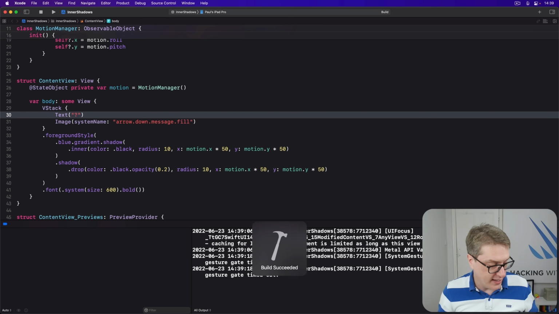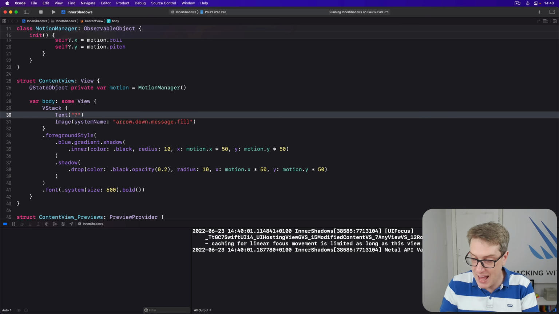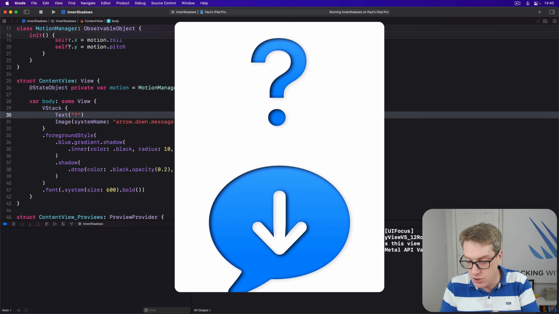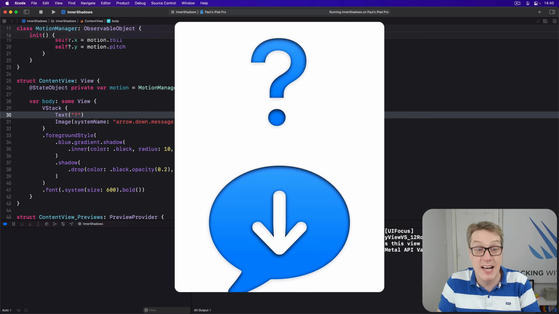So when I press Command R again, you're gonna see we get a much more complex effect again, now on the icon, but also on the question mark at the top. Like a little cutout blue gradient question mark, like that, with the two shadows applied. It's really, really nice. So that's cool.